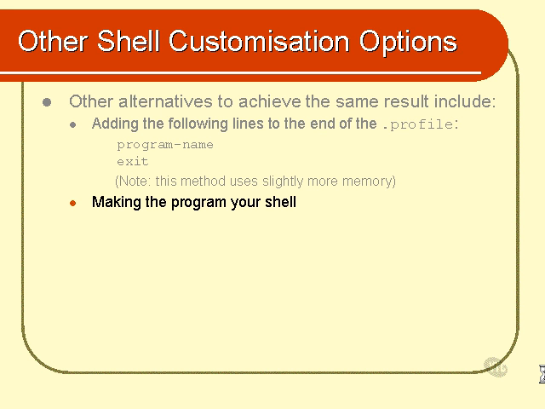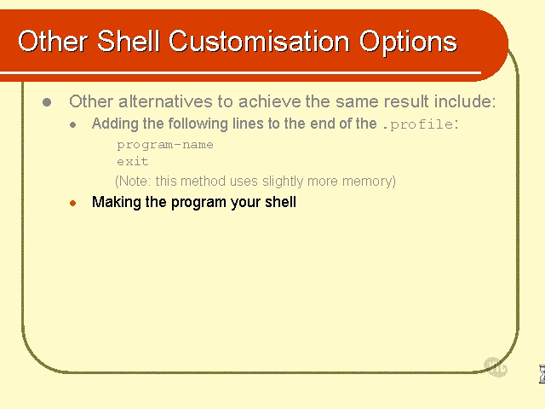Alternatively, you could actually make that particular program, the database program or the telephony program or whatever, you could make that your shell. Obviously you need to have the permission to do that, or you need to speak to the system administrator in order to do that. Remember this from the first module of this chapter, how to change your shell. Well, you don't have to change it, obviously, to the bash or the Bourne shell or the C shell or the Korn shell or whatever. You can actually change the shell to be any program that you like. And then as soon as you're logged in, that program will automatically be started for you. And as soon as that program finishes, then you'll be back at a login prompt, which, if you think about it, is exactly what happens when you start the shell.